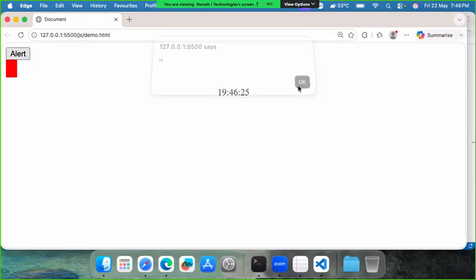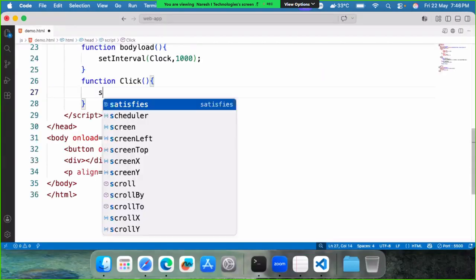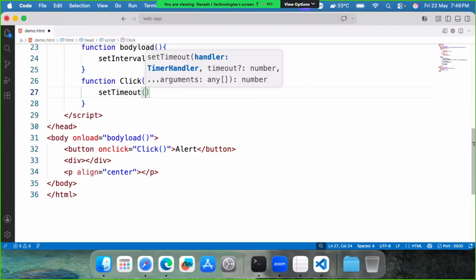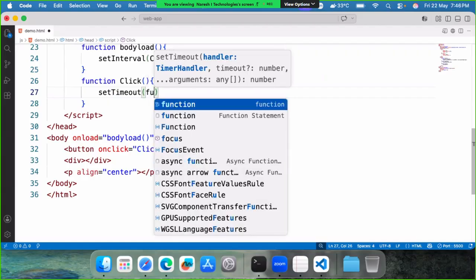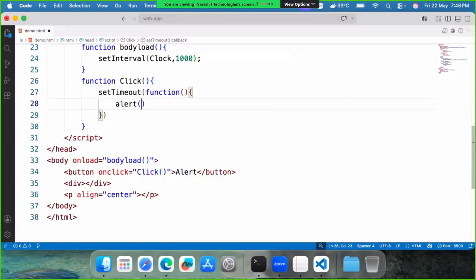But I want a little delay, slow, don't open immediately. Then you know what you do: setTimeout. It uses a function. This function will use alert hi, and it should take at least 5 seconds.